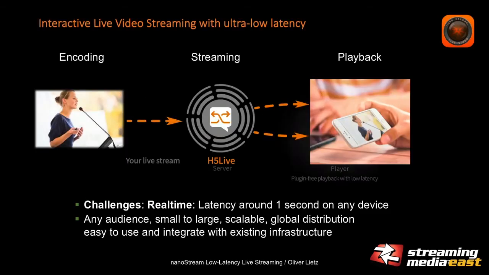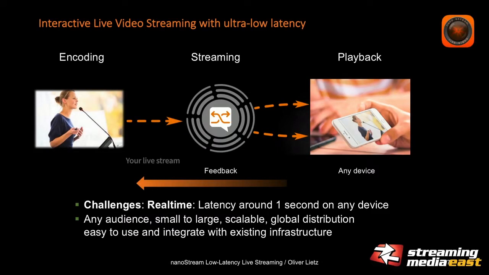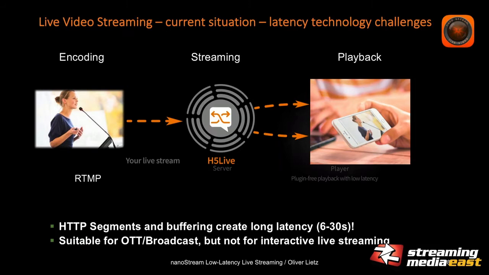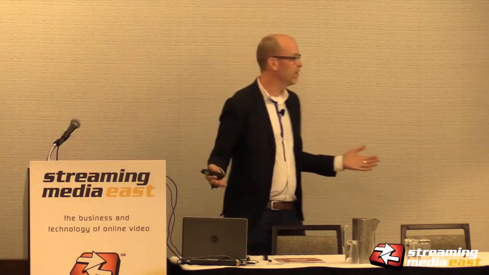What is latency and why is it there? Live streaming requires basically three components: encoding, streaming services, and playback. For real-time interactive applications, latency needs to be really low — ultra-low — around one second. In current systems, the playback part is actually the highest challenge to solve. Because as the Flash player goes away, delivery is being done with HTTP-based file segments, like HLS and DASH. Those file segments are rather large — they create large buffers and long latency on the player side, which works well for OTT but is simply unacceptable for interactive applications.